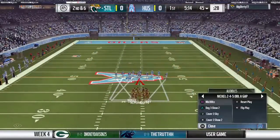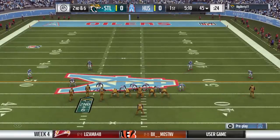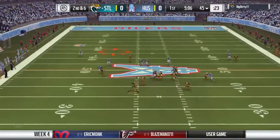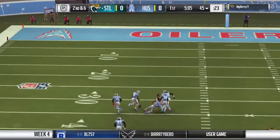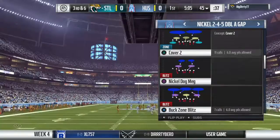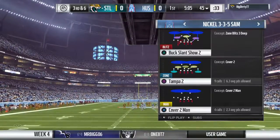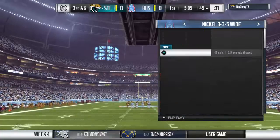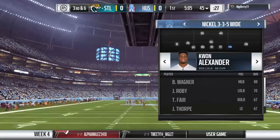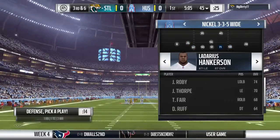Second down following the run. On play action, they'll throw. And the hit jarred it loose. It's incomplete. And that linebacker group today could be very key. As we were preparing for this game, you pointed out to me as we were watching film that the linebackers look like an elite unit. I agree with you totally. They move around, fly to the football, and take it away from offenses.